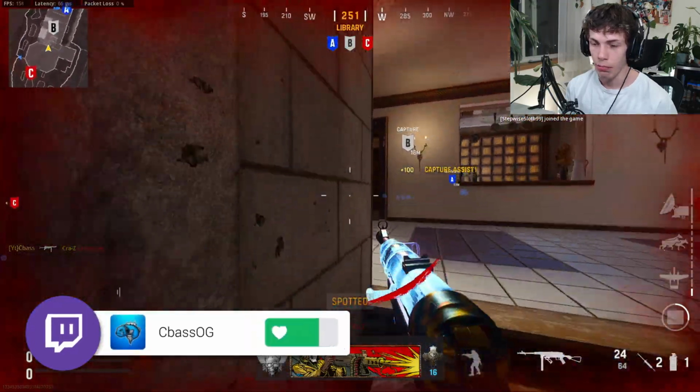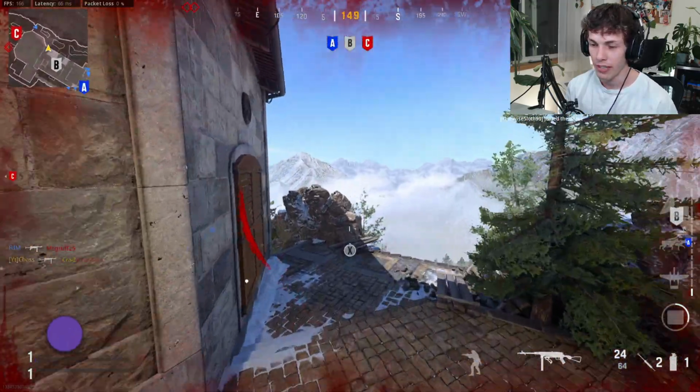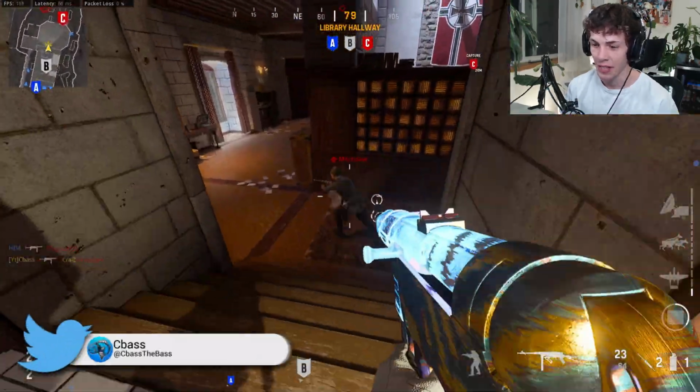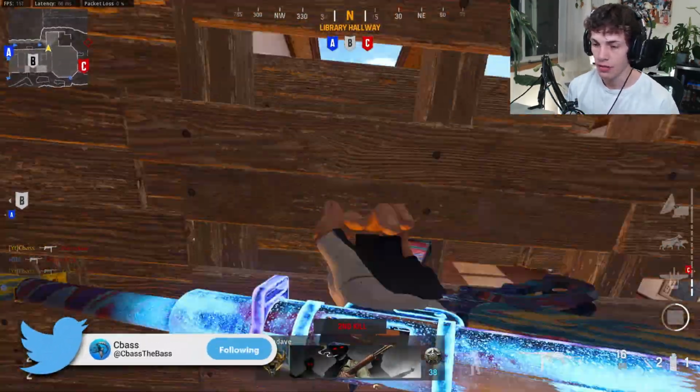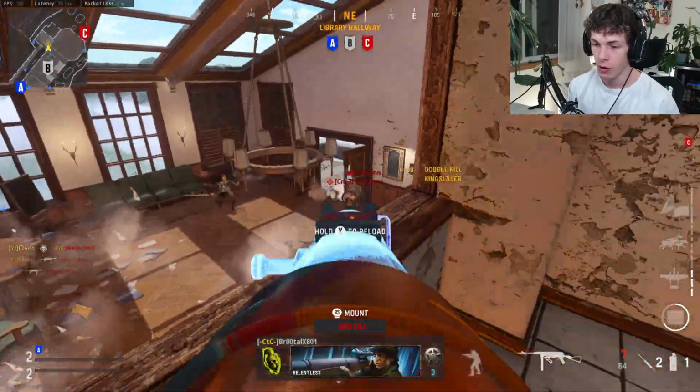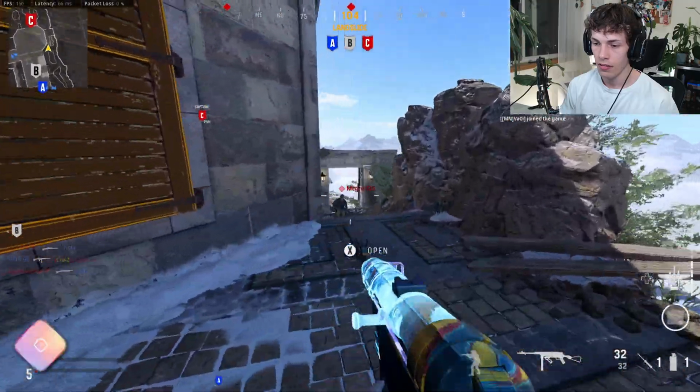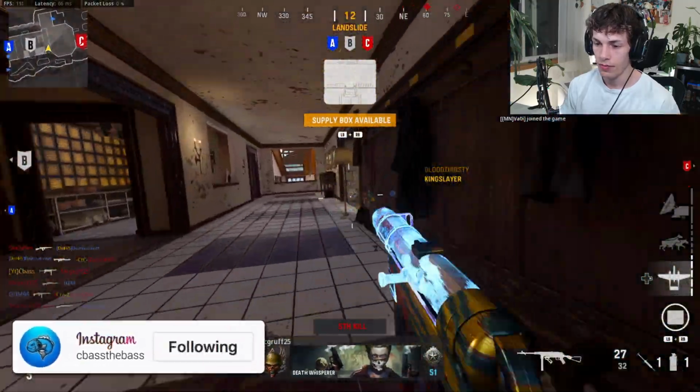Boys, I don't know about this blueprint, like the icy blue with the atomic. I don't know, it's looking a little bit off. I like it, but I don't like it at the same time. Oh buddy, what are you doing? Okay, this seems like a very nice lobby. Oh my god, boys, we're about to get insane gameplay. There we go.